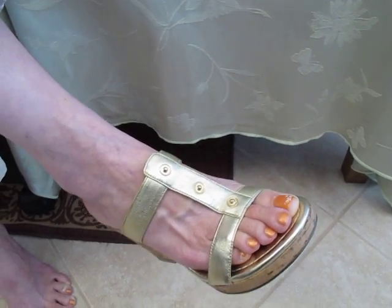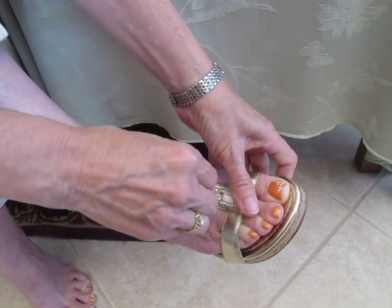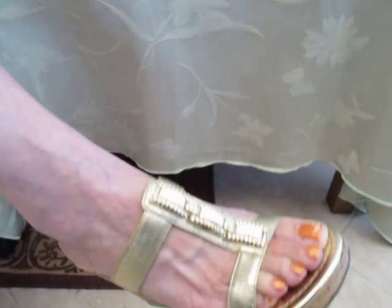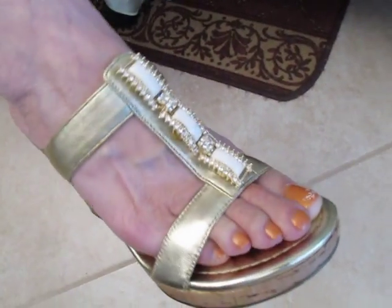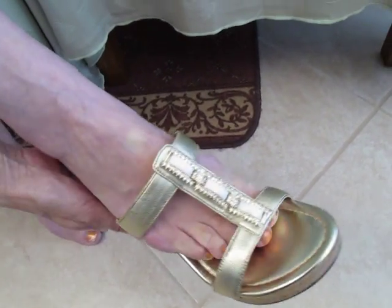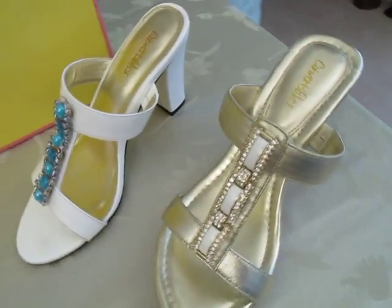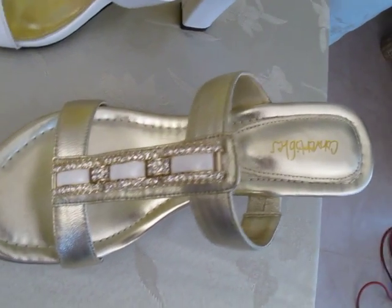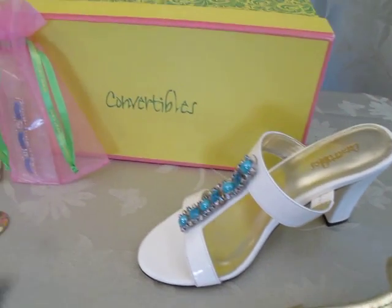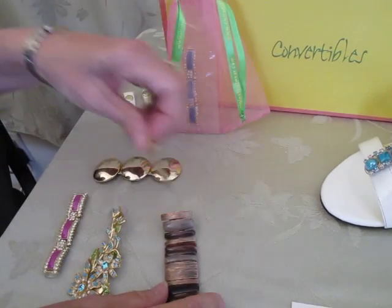So let's also put this little guy on right here. And again, if you start it at the bottom, it's easier. There you go — perfect. Nice little shoe. We're going to the beach. And now I'm going to put on a little Roman sandal, and we'll do that also with a couple of those tops. Now these are not the only tops that we carry on Exchangeables for these shoes — we have dozens of different styles and they're all just as beautiful.